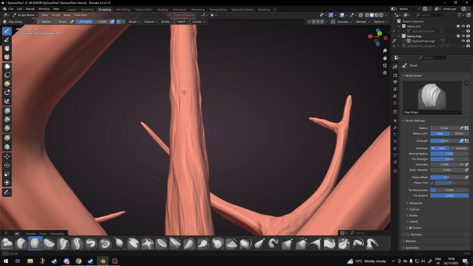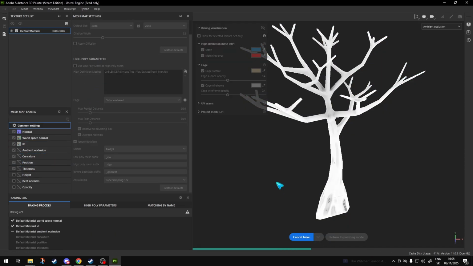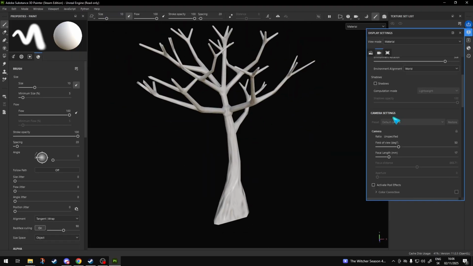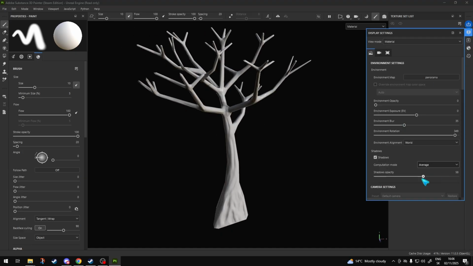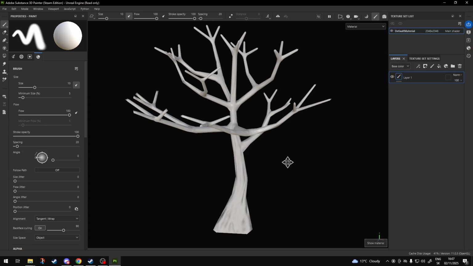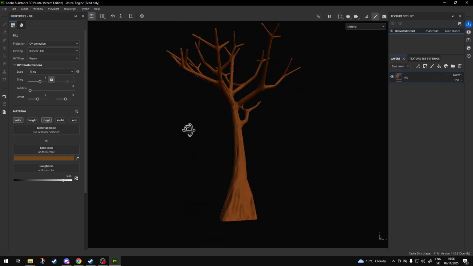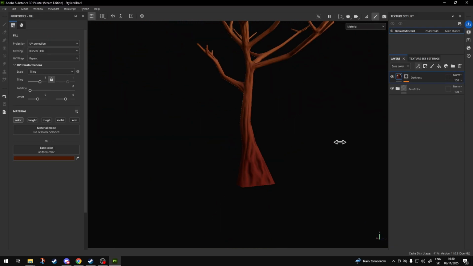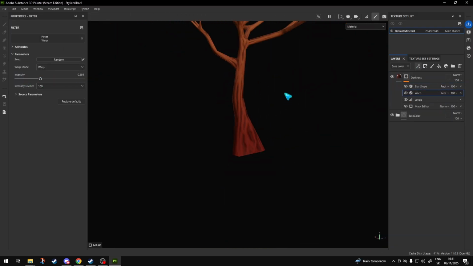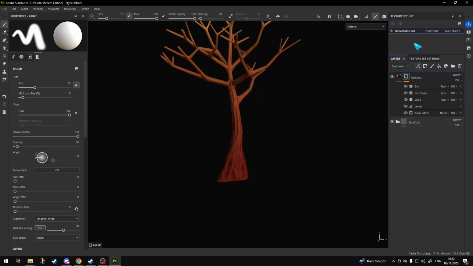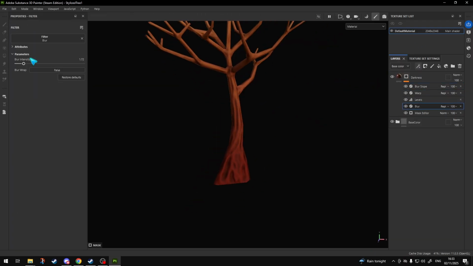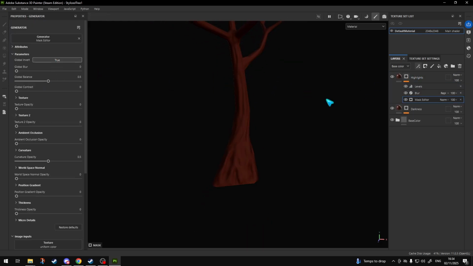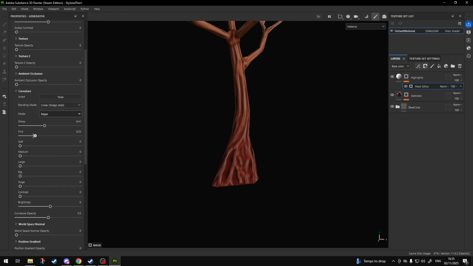It was very enjoyable. The next step was to get the low poly and high poly mesh into Adobe Substance Painter and do some texturing. Now, I was quite amazed by what I could produce with my sculpting, so the sculpting actually paid off very nicely in the end, and it made all those stylized details able to be made very quickly. I didn't actually have to do anything manually during the texturing process, which is good. I mean, it saves time, and in the end the tree turned out to look very nice, in my opinion.